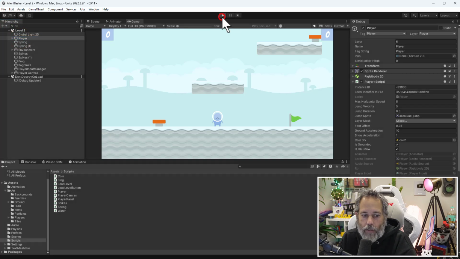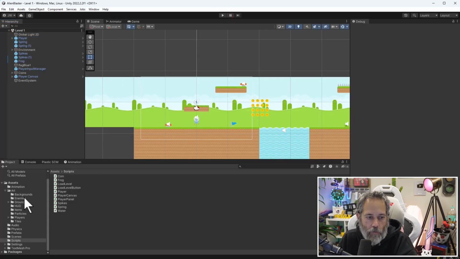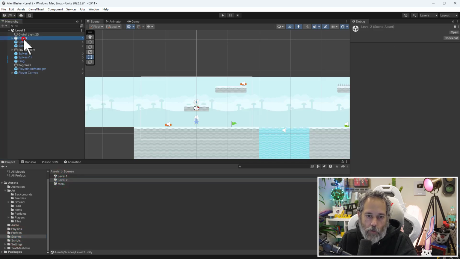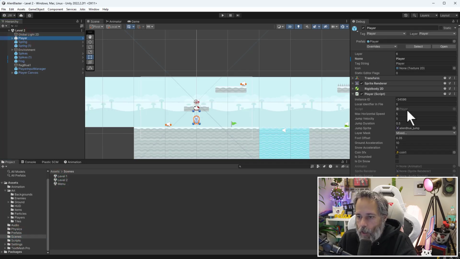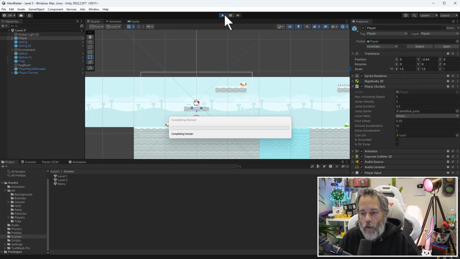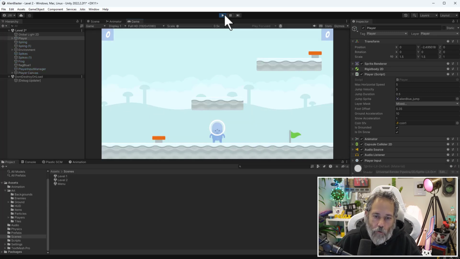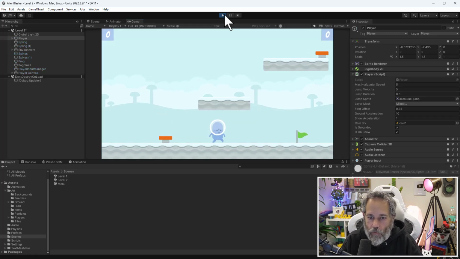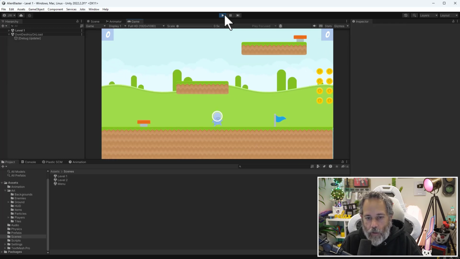In fact, I can make this even more obvious by going to my level 2. Let's go into scenes, go to level 2, and I could do something different to this player, like maybe change his default color, or let's go out of debug mode into normal mode, and I'll just make him like 50% larger. So on level 2, we've got a big, fat, tall player, and on level 1, we have a smaller, well, smaller scaled down normal scale.